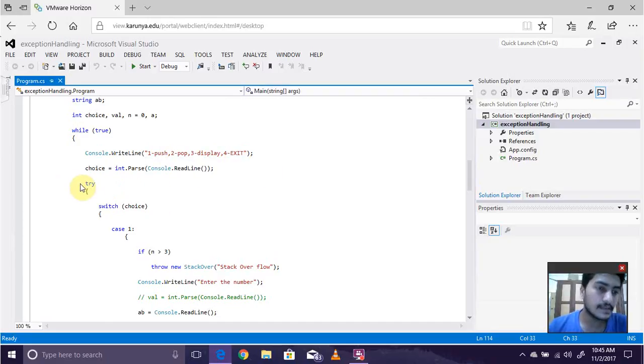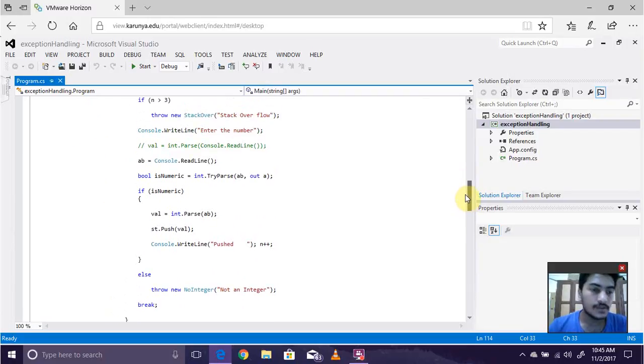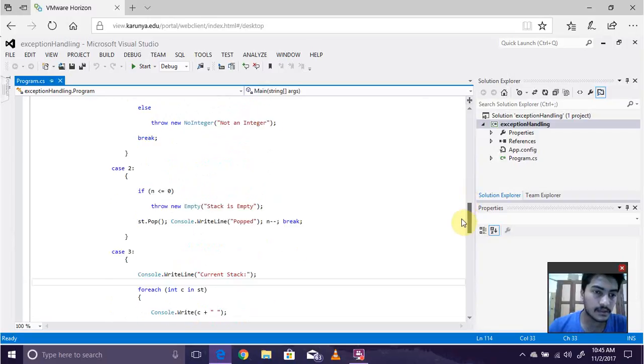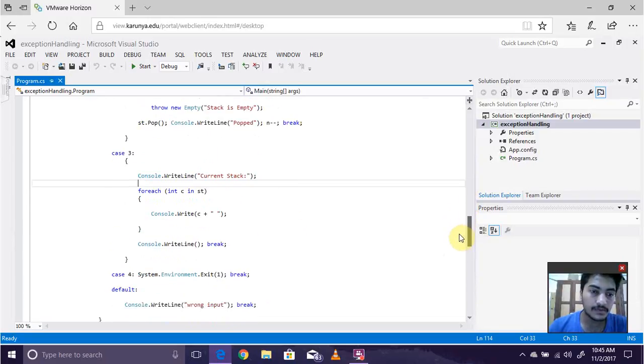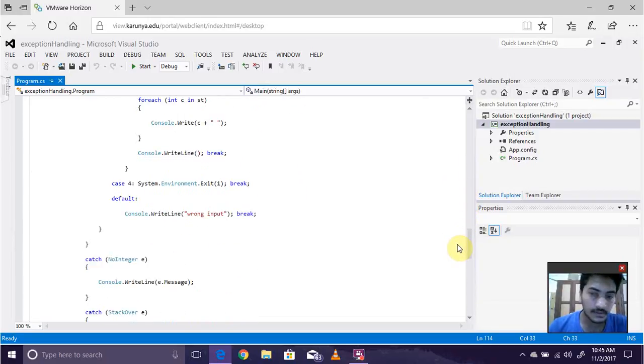Exception handling is simple. When a certain code is executed, and if there are chances for an error, we'll just put those codes within the try block. So if there's an error, it will catch and it will pop out something which you prescribe it to do, and those things will be given inside a catch block.